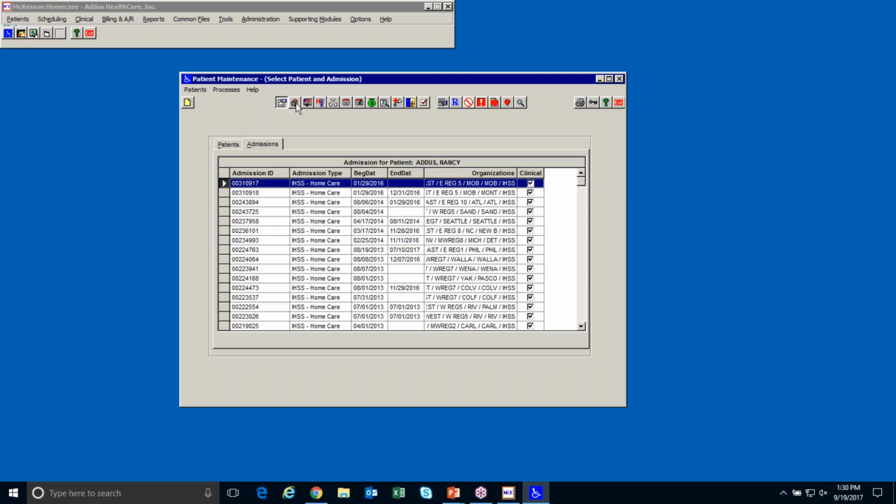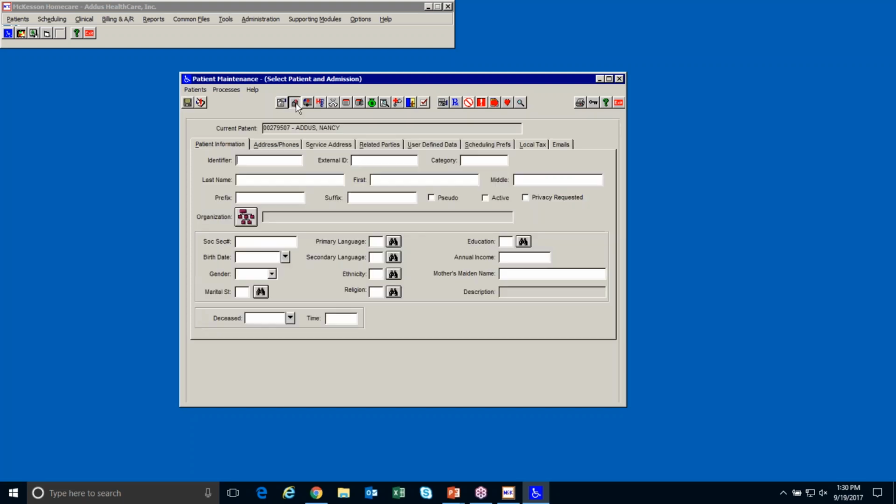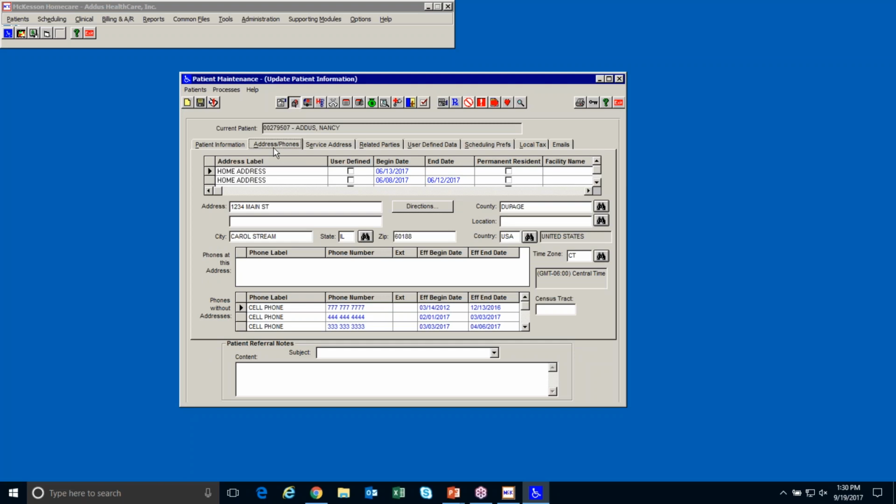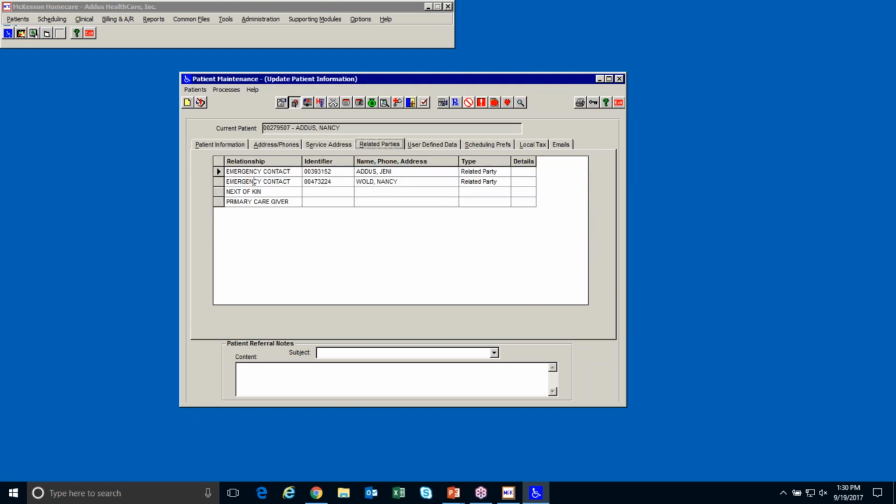So I'm going to click on here, and I'm going to go into the first icon, and that will be where you'll find patient information, addresses, phone numbers. You will find related parties. So if you're looking for emergency contact, you would just click by the name, click on the arrow. You will find the number to call for emergency contact.